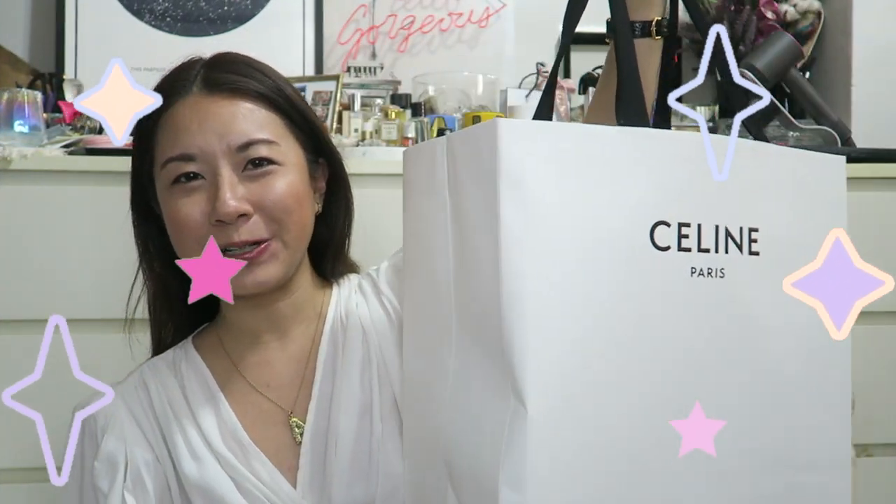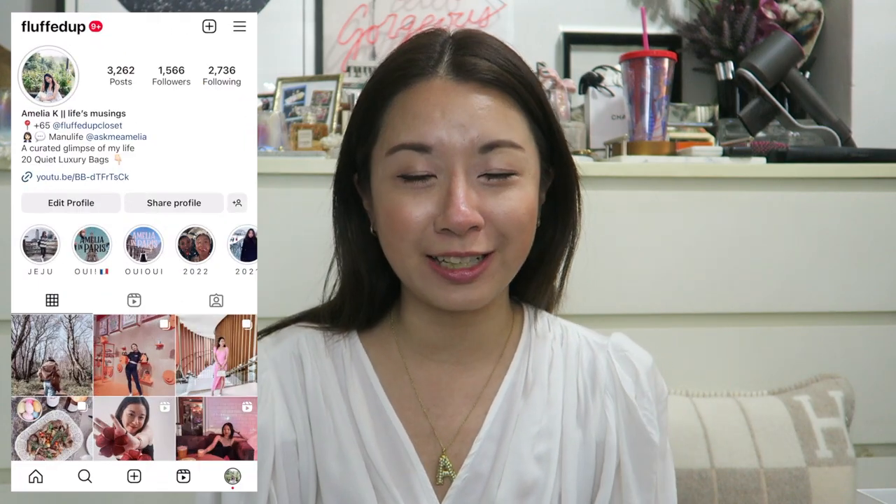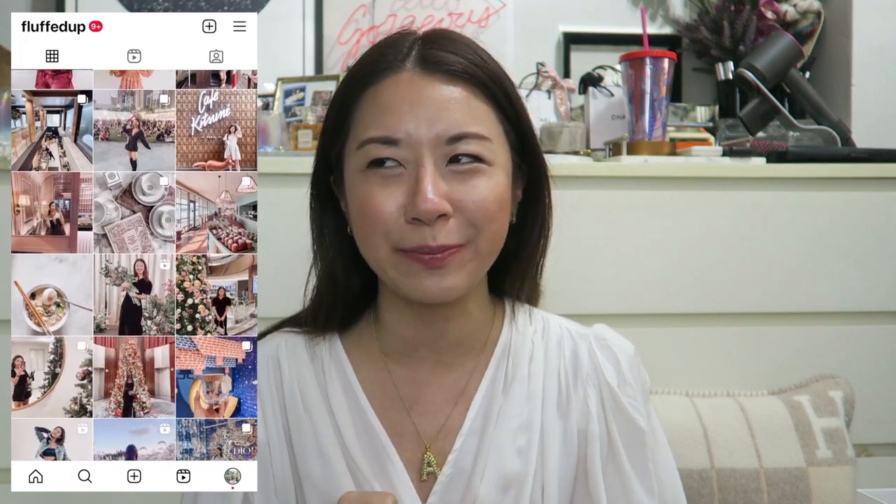It's a very big box from Celine and it's going to be a Celine bag. So when we think of summer bags, obviously we will all think about raffia bags because raffia is super in for summer. So in all honesty, I was looking for another raffia bag to add into my collection but I was trying to be very picky about it.